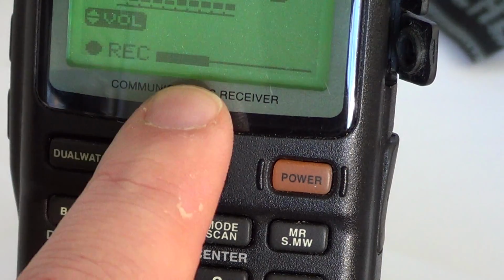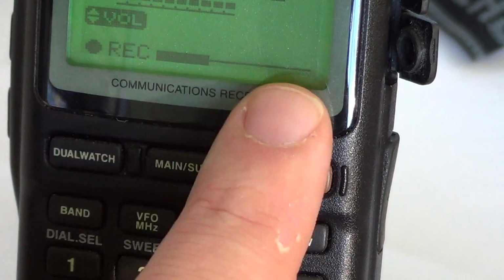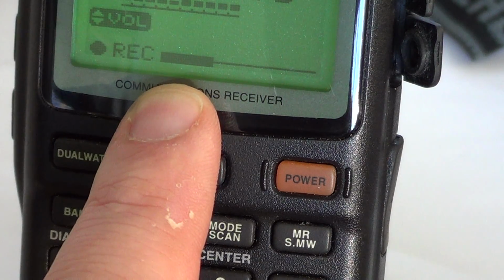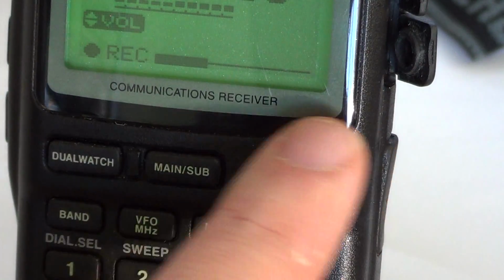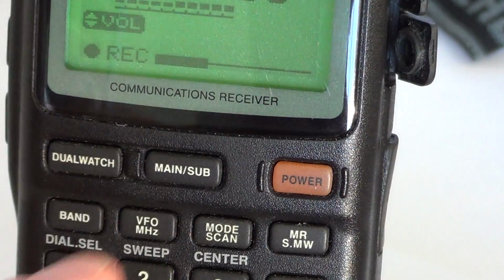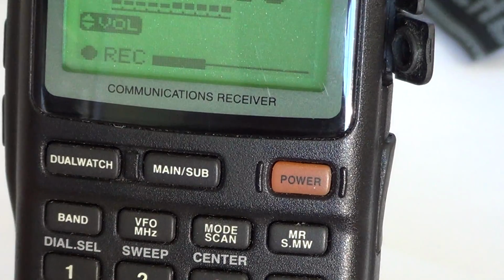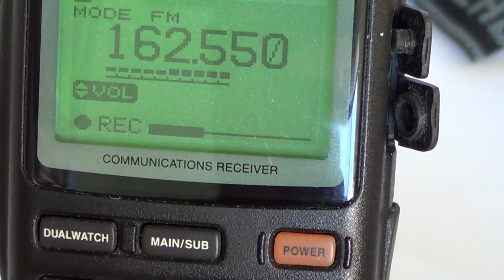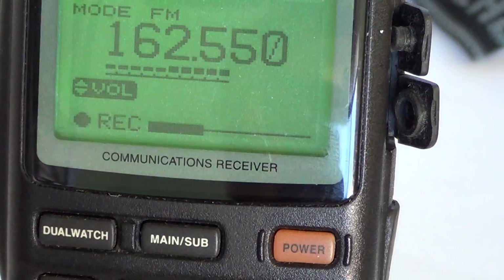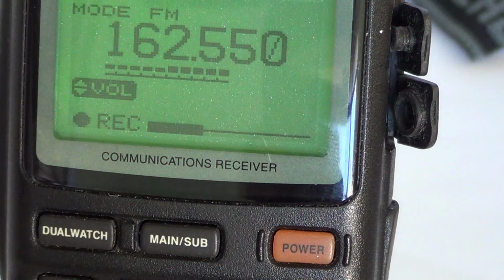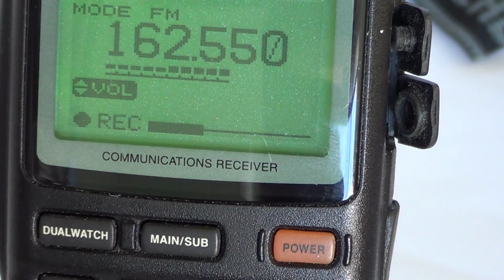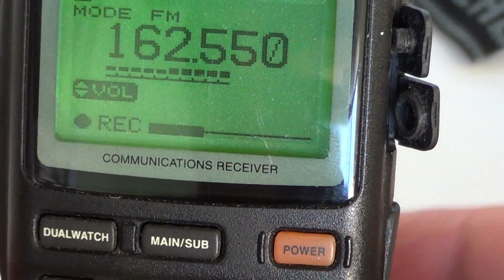And it's actually showing you how much you have left. So this little black bar is what I have recorded until now, and the rest of the very tiny line here is telling me, well, I still have all of that to fill up before I'm out of memory. So you always know how much memory you have left, or approximately how much, depending on the settings you have. Now I've recorded that.